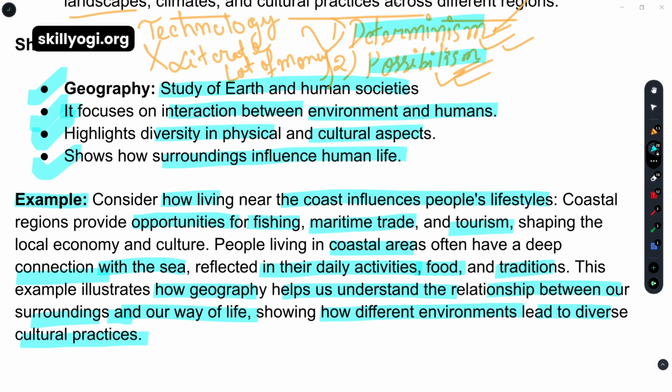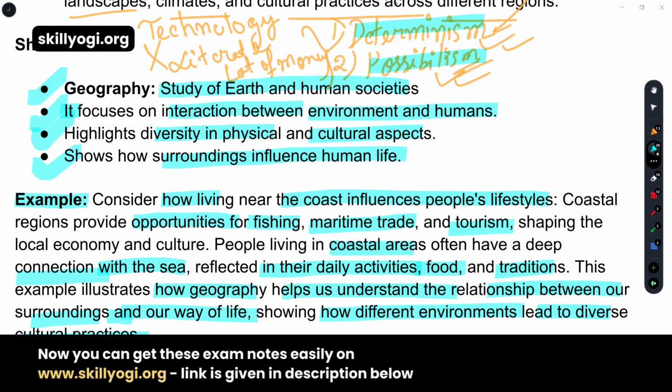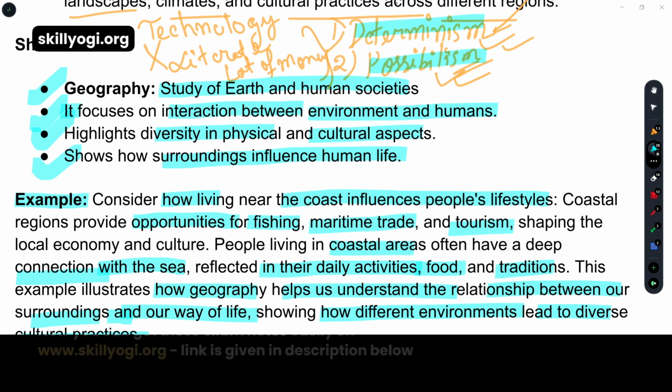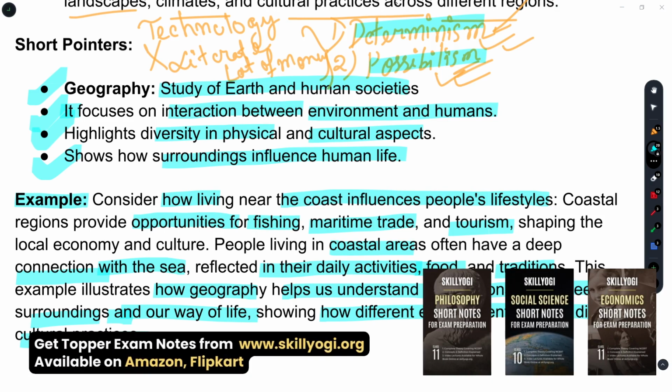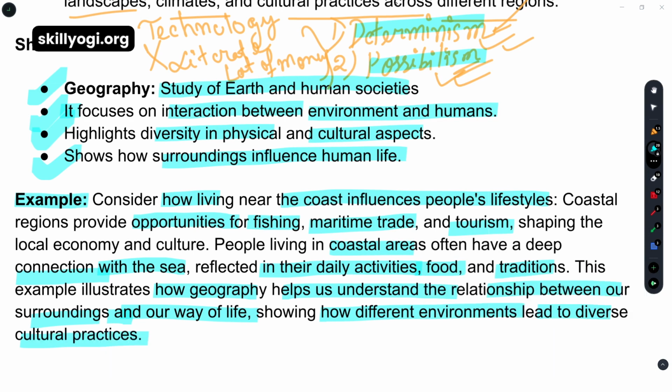We know that in the desert area there is a scarcity of water. So definitely we will not find the same occupations as what we see here in the coastal area, like fishing, maritime trade, and tourism. It will not be there. What can we see? We can see trading, obviously, and tourism, because a lot of people go to desert places for tourism. And after that, what occupation will we see next? Camel riding. Yes, that is their main occupation.